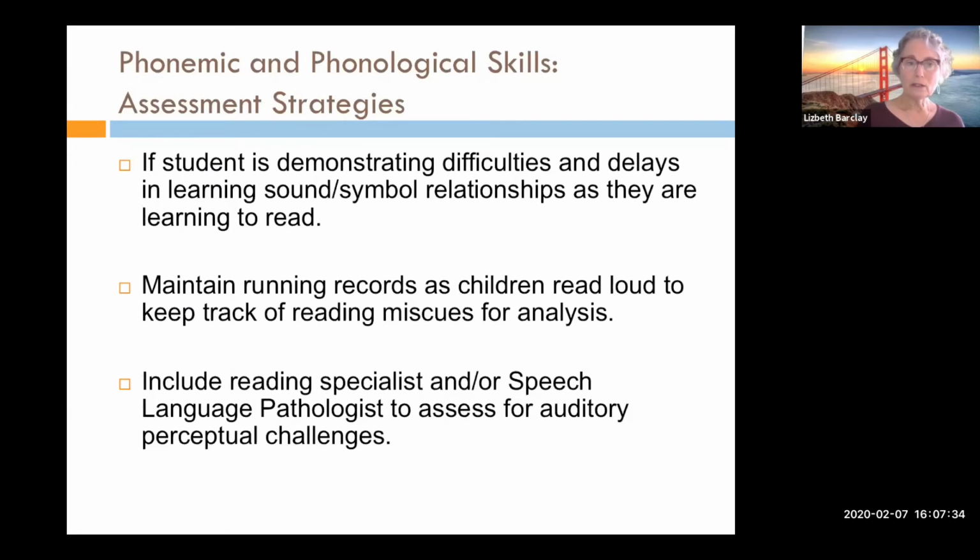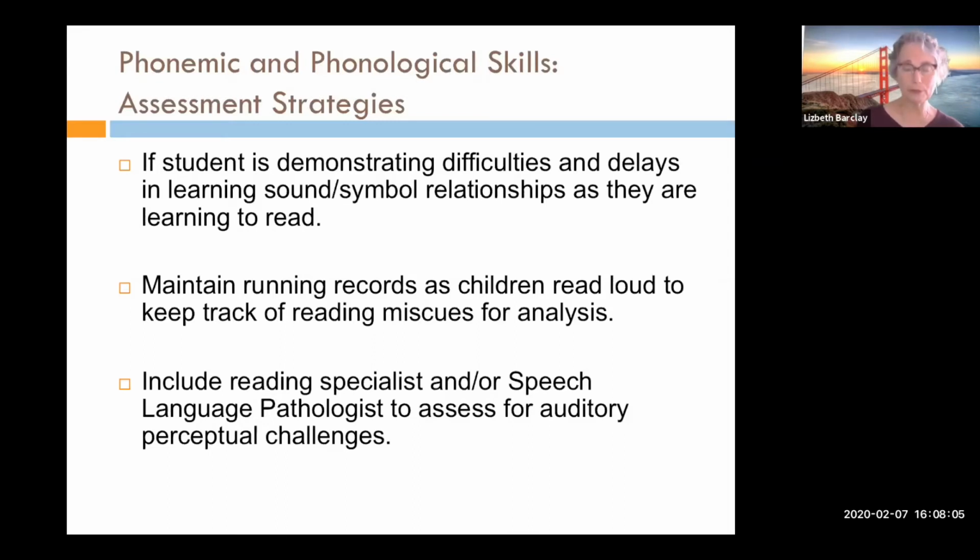Let's take a look at some of the issues with phonemic and phonological skills and some of the strategies. If a student is demonstrating difficulties and delays in learning sound-symbol relationships as they're learning to read, this is an issue. Maintaining running records as the children read aloud to keep track of miscues for analysis is very, very important and is very helpful in discerning this.